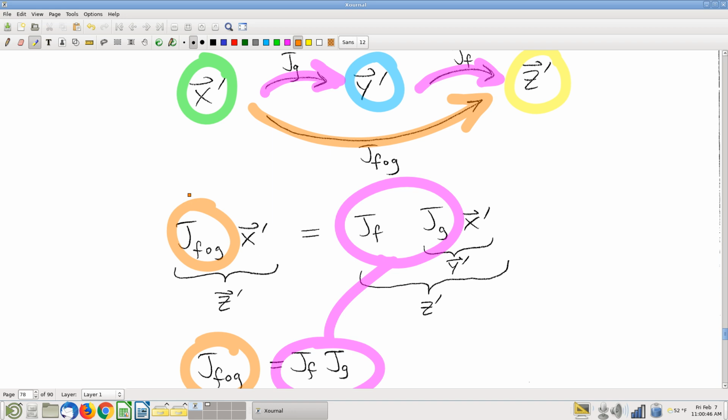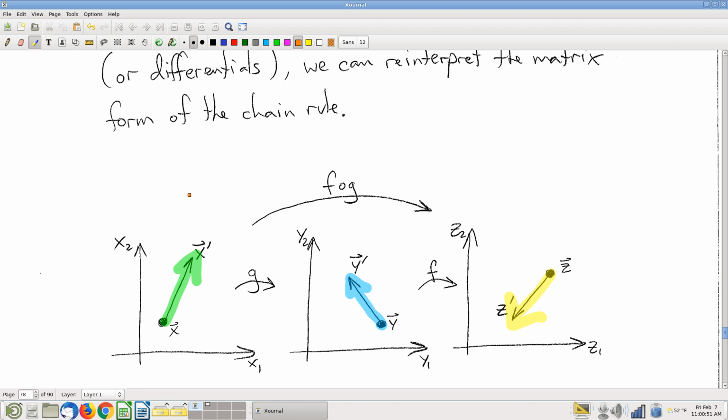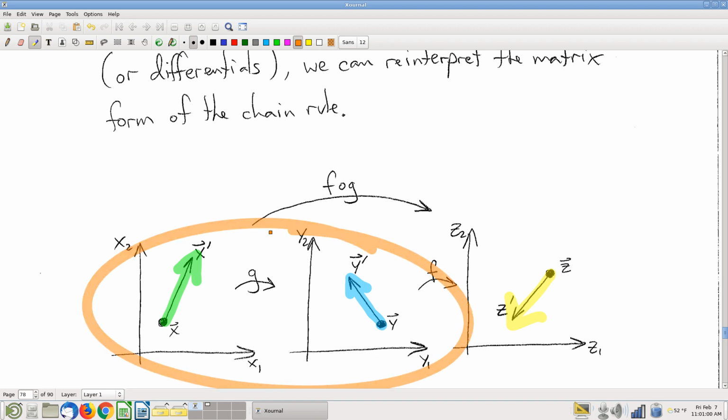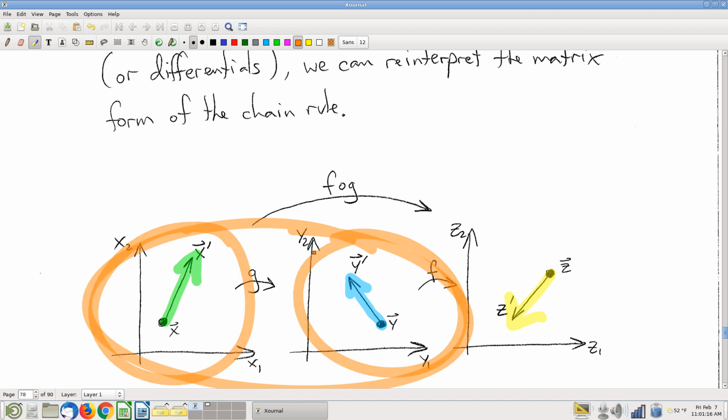Oh, while I'm here, let me go back to another point. Remember how I said that we're going to be drawing a lot of pictures that are not graphs, right? That's not a graph. This is not the graph of G. It's also not level sets of G. It's also not, G isn't parameterizing a picture or anything like that. This is that weird little point of view on functions that we talked about and looked at side-glancingly of, let's draw the domain over here and the target over here and then just look at one point at a time. Well, that allows us to make this very natural observation about how stuff moves in different worlds.